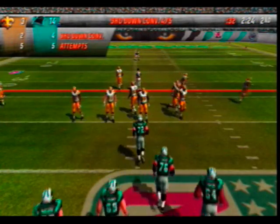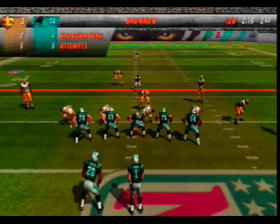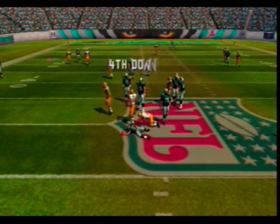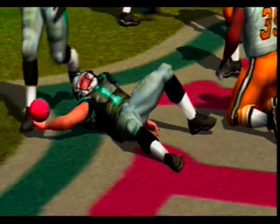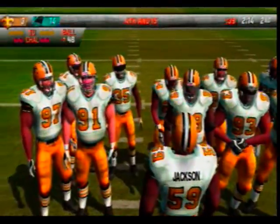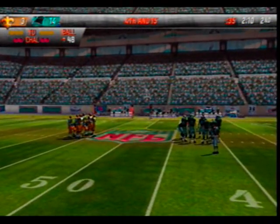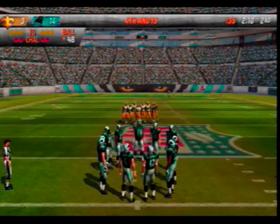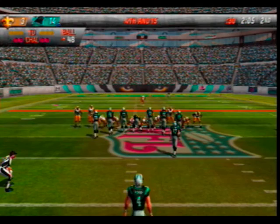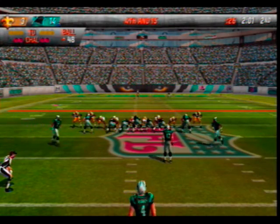Two-minute warning coming up. 41-yard line. They'll go from the shotgun. They're blitzing. Closing in. The veteran safety gets in for the sack. He continues to be a menace for opposing teams. He'll come at a quarterback from the blind side and get a big hit on him. Number 89 is back to receive this kick.